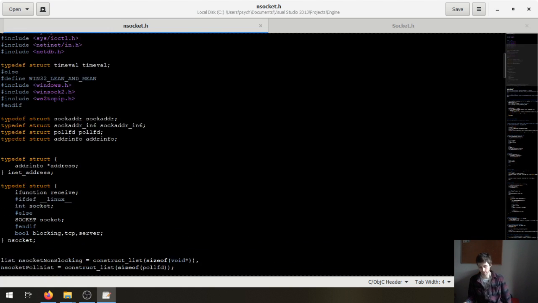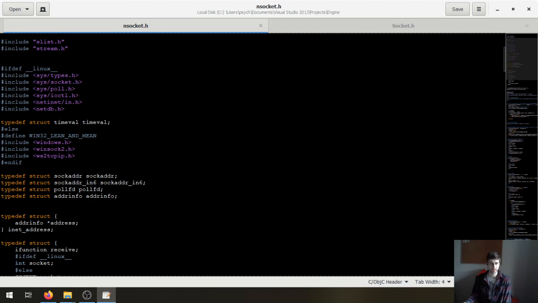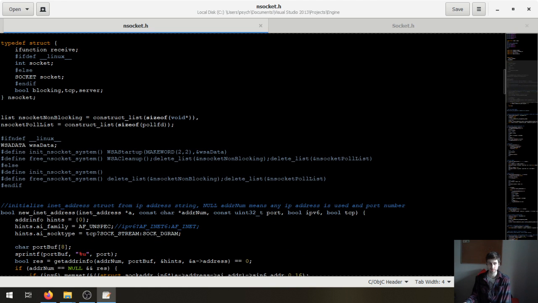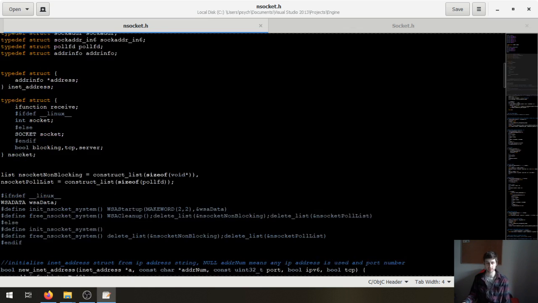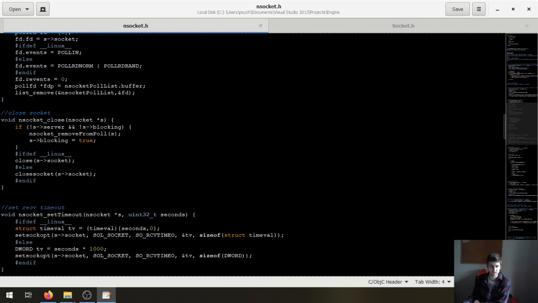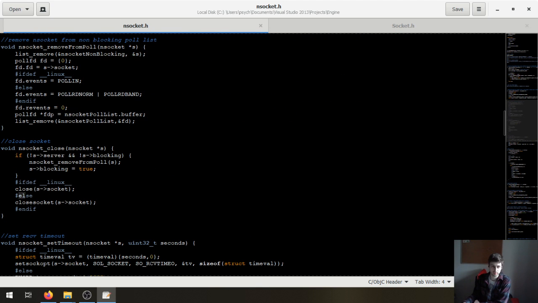So what I'm doing for now as well is this is going to support Linux, but while I'm on Windows right now, I'm only going to be focusing on Windows. And then one of these days we're going to boot up Linux, and we're going to fix up all the little issues with the Linux version. But basically all the functions are the same.